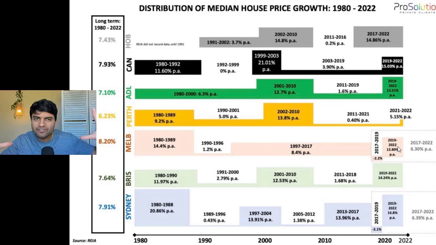Personally, at an aggregate market level, I think there are better places to invest than Melbourne, just looking at this chart, especially when you compare it to Perth. I mean, everyone will say, Perth, I don't have any confidence in buying there because in the last 10 years, check it out, the growth rate has been on average 0.4%. And that's true, right? It has been terrible, but regression to the mean.